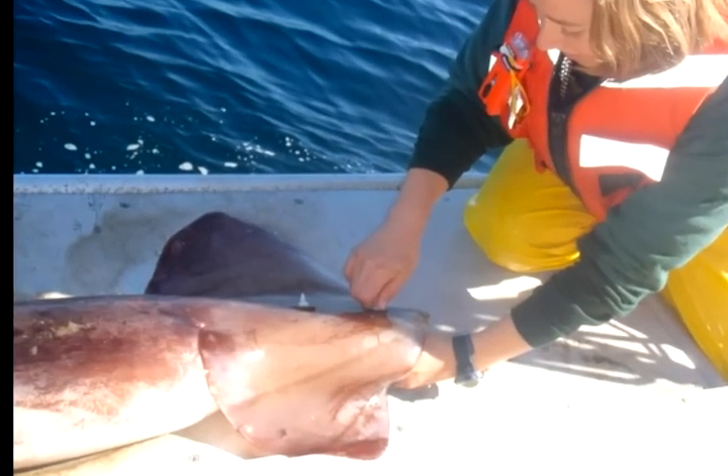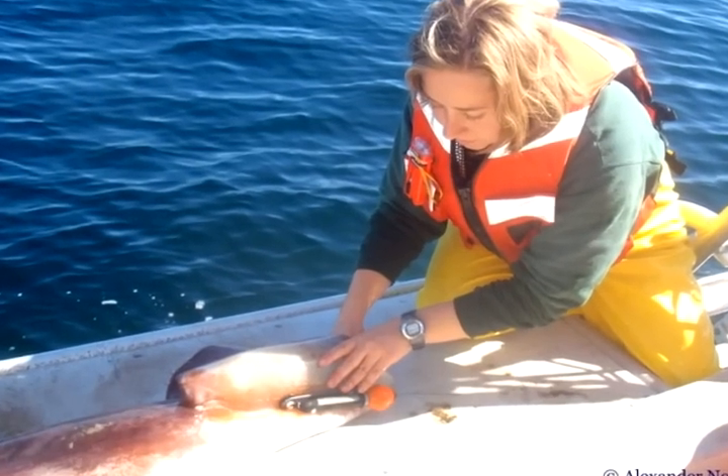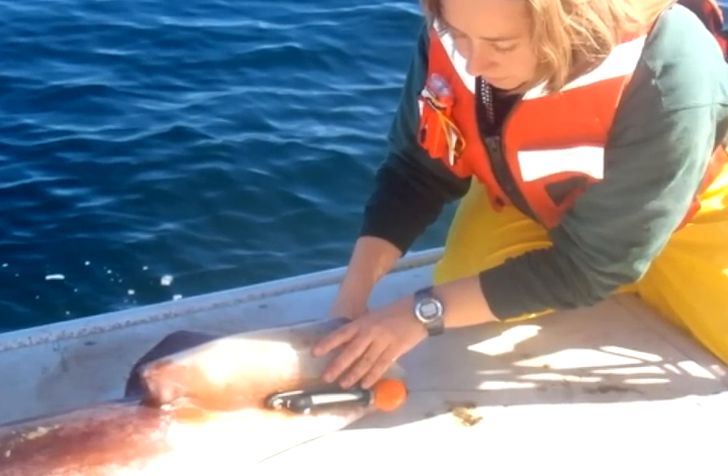Julie Stewart is a graduate student in Gilly's lab who's looking at oceanographic properties that may correlate with the squid's seasonal invasions and migrations. Do you think it's a combination of climate change and ecosystem changes? I think so. They have to be able to get here to begin with, so if climate change is providing a route, once they're here the physical oceanographic conditions have to be correct for them. They also have to find food, avoid predators, and be able to reproduce — which is a big thing. We're trying to see if they're reproducing here. The big question is establishment: is this species able to establish? What is it eating? If these squid are going somewhere else to spawn and each generation is reinvading, that's a really interesting question — and right now we just don't know.